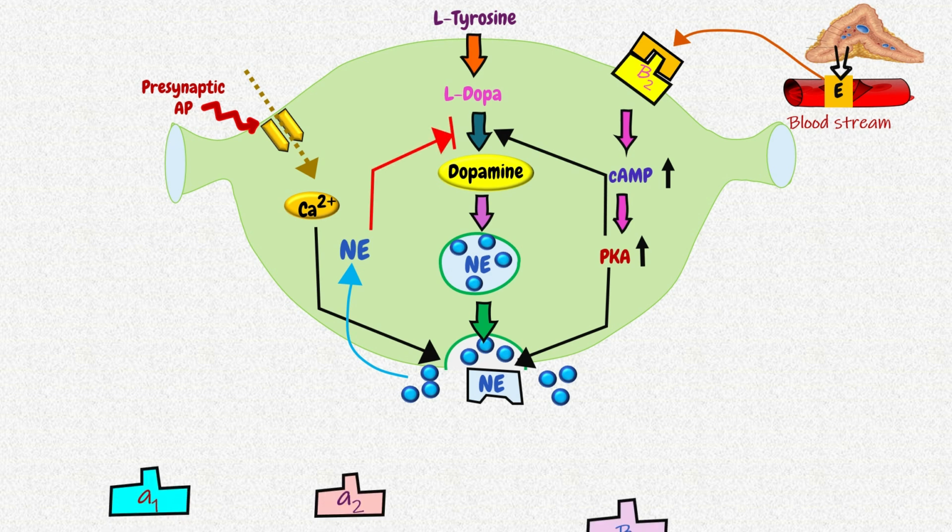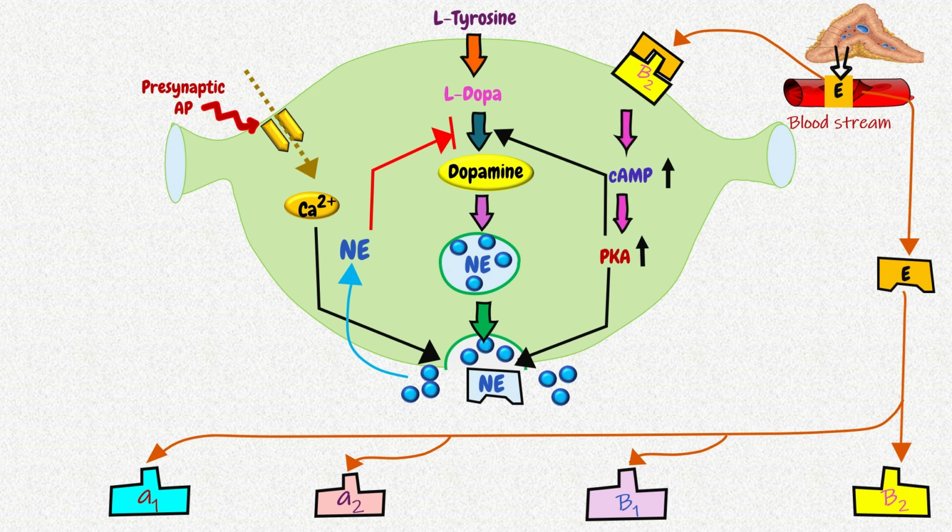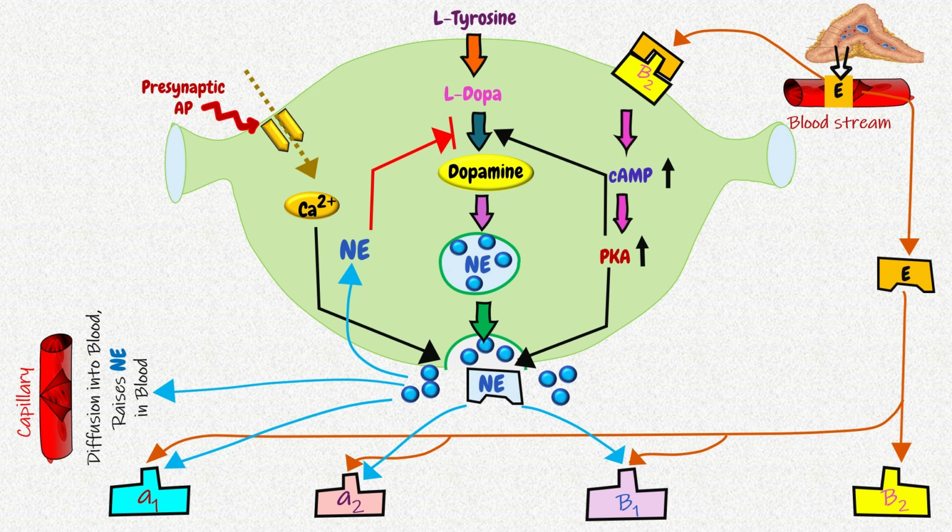Four main types of adrenoceptors, which are alpha-1, alpha-2, beta-1, and beta-2, can be distinguished according to their affinity to epinephrine and norepinephrine, and to numerous agonists and antagonists. All adrenoceptors respond to epinephrine, but norepinephrine has little effect on beta-2 adrenoceptors. The activities of all adrenoceptors are mediated by G proteins.